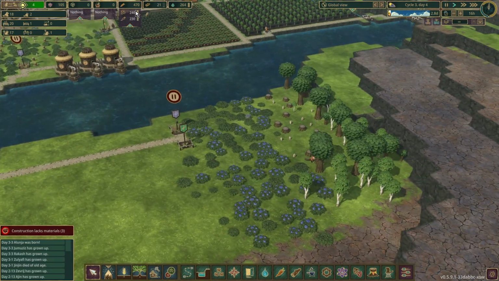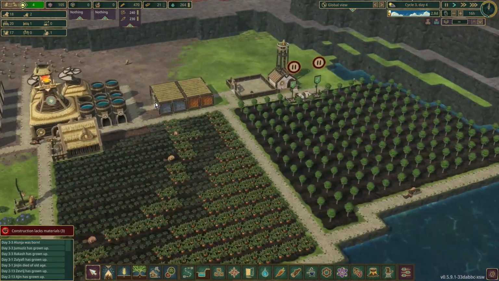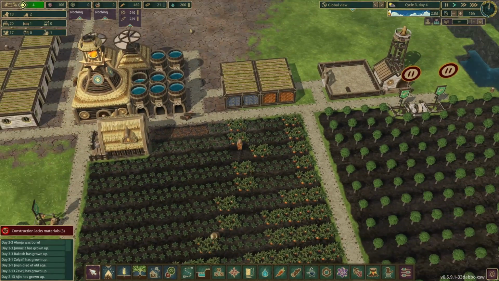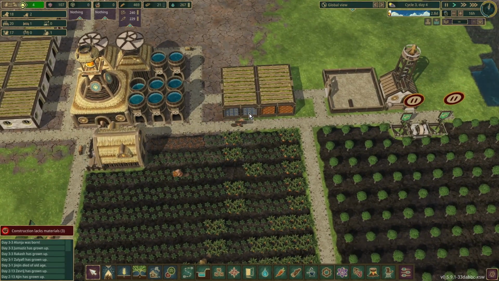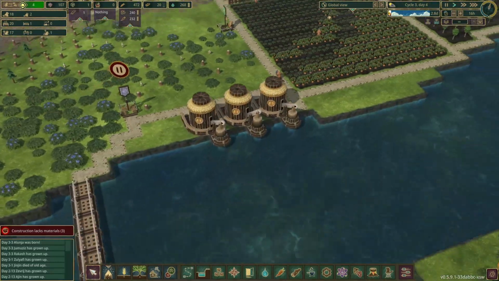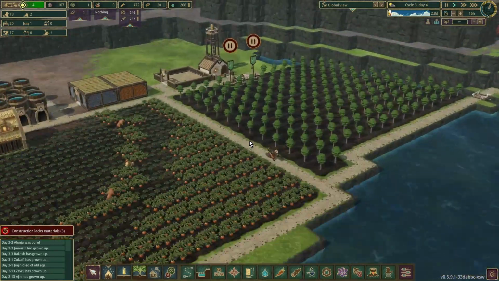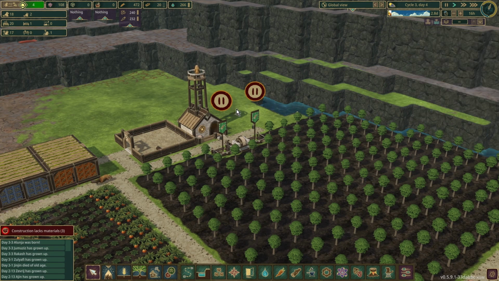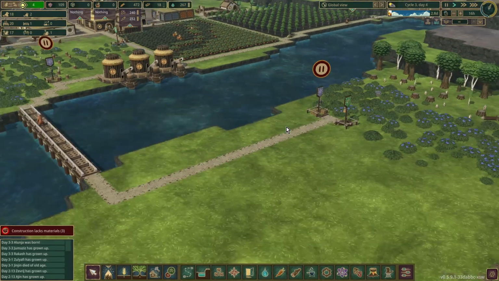Food-wise, we're still fine. We're pretty much maxed out on storage, so we could probably look to getting some more storage sooner rather than later. But we are short on logs, and they're all being turned into planks. I think we're about 40-odd percent, yeah, 40% done on the chestnut trees. So we've still got a couple of weeks before they're ready to go.